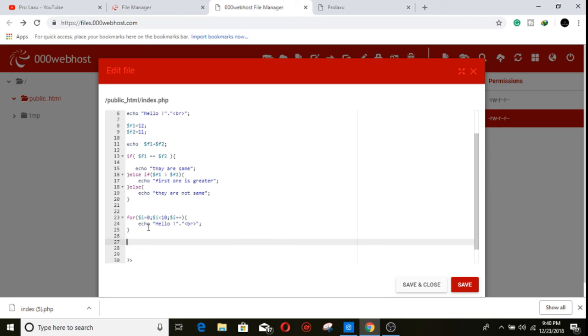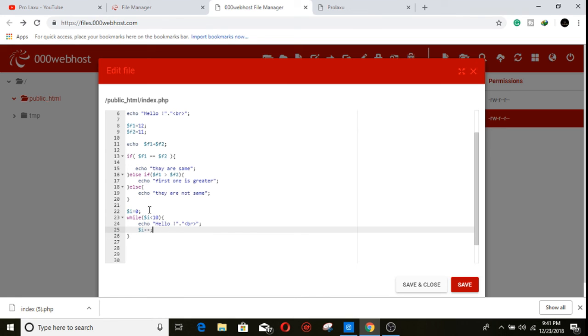The other one is while. The same things go here, but we have to indicate this one earlier and remove this one. Keep this one over here and this one over here.